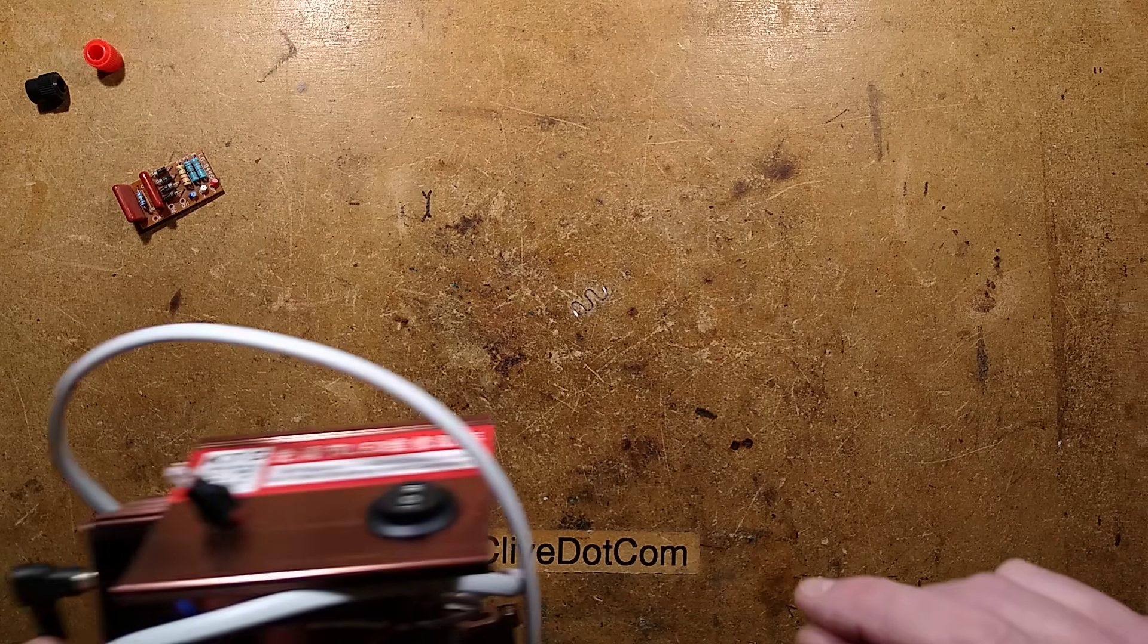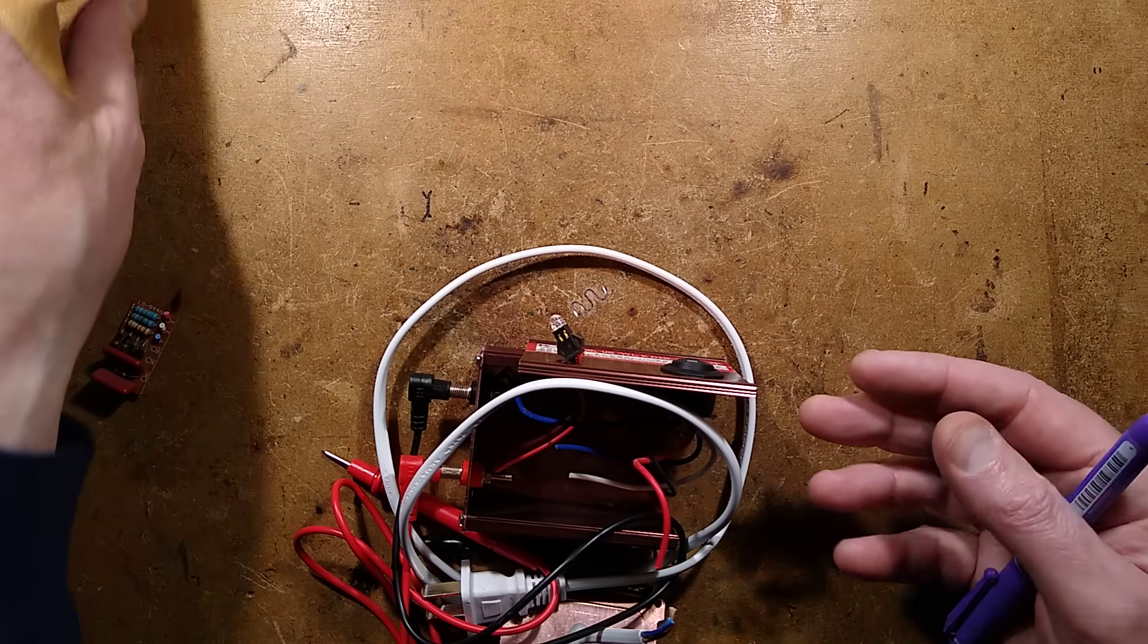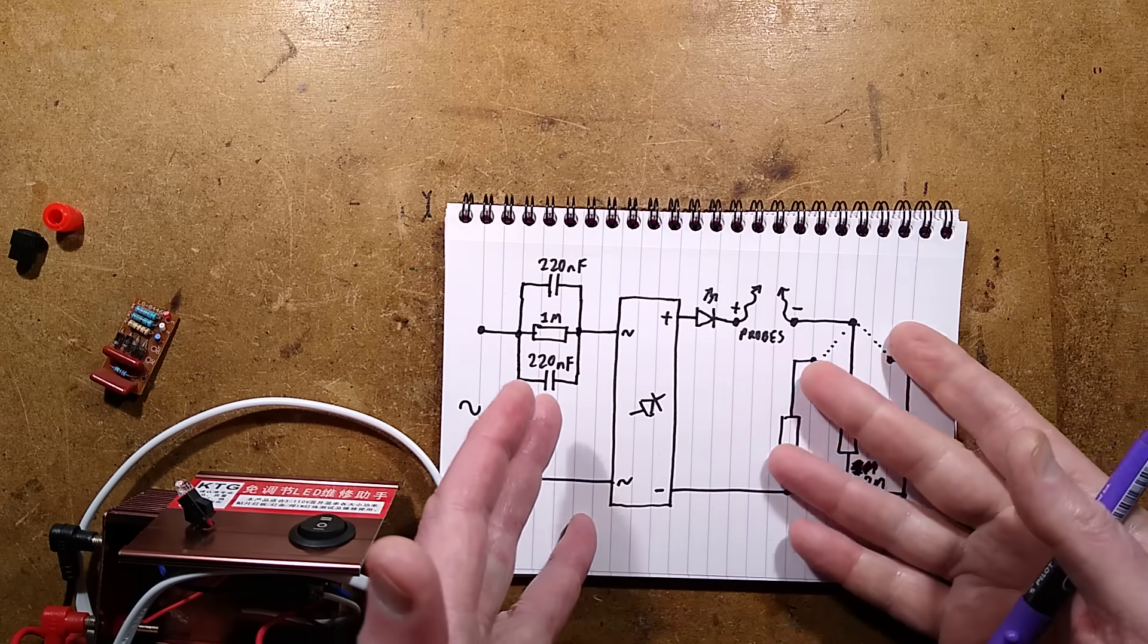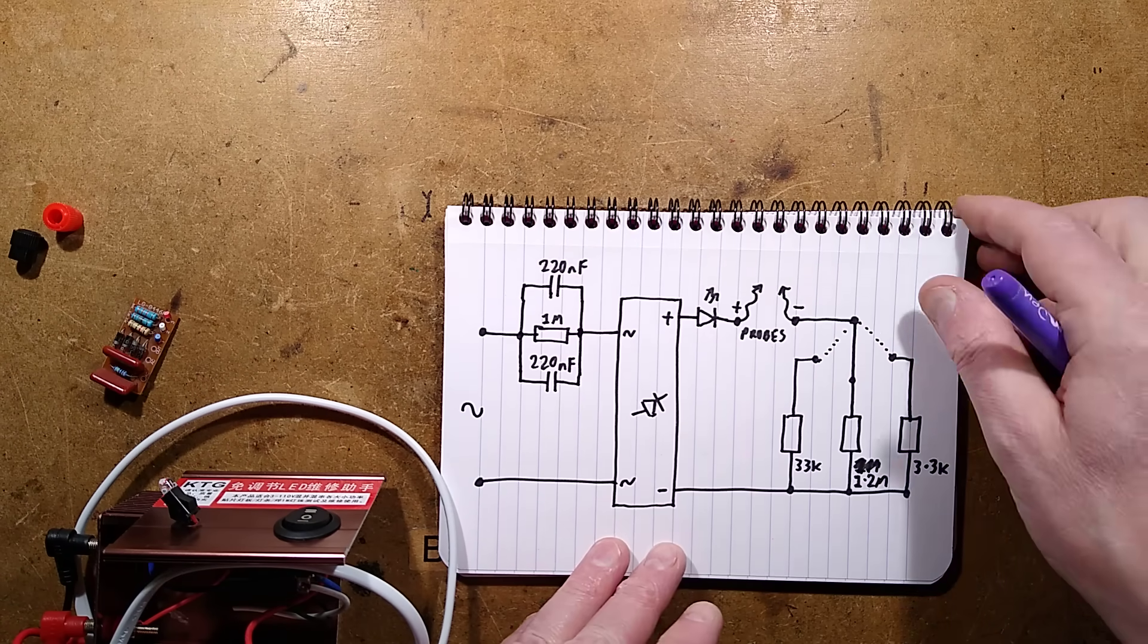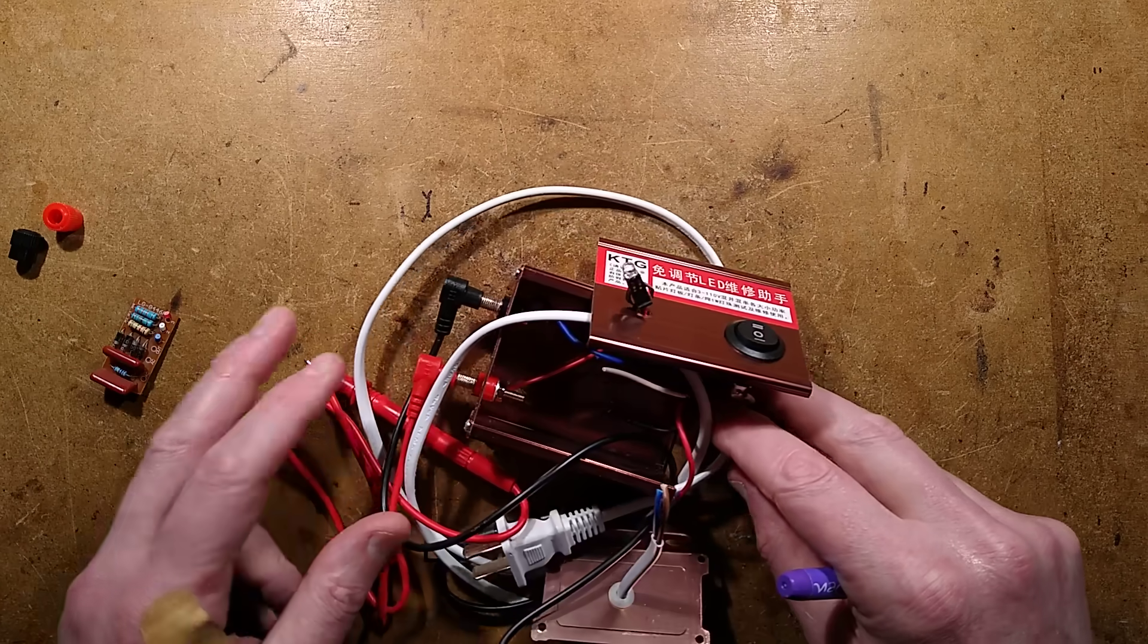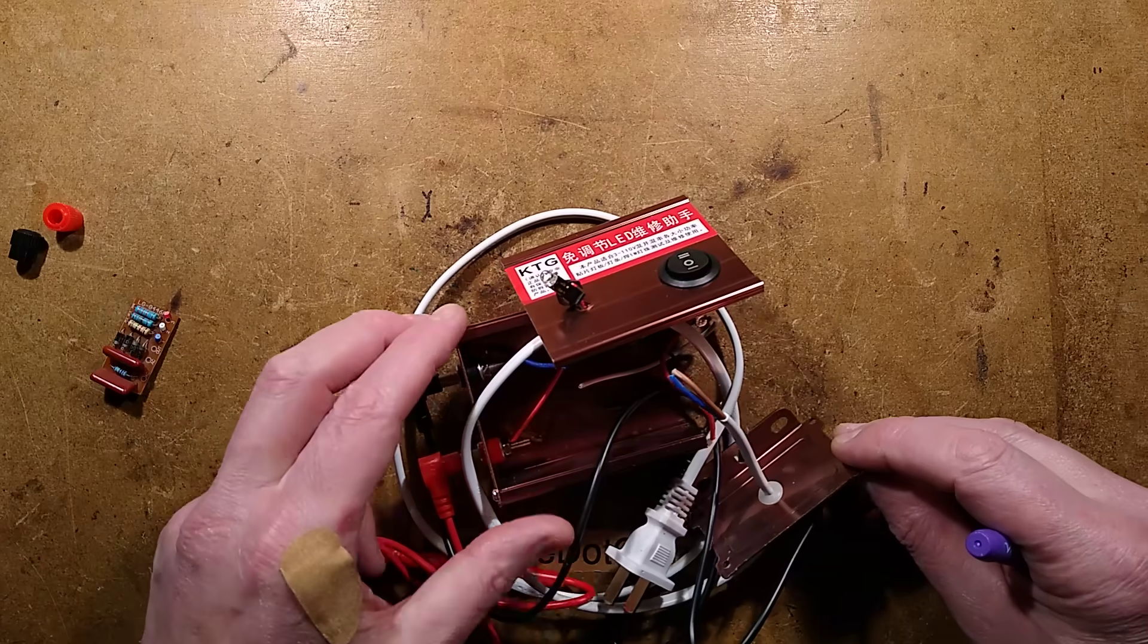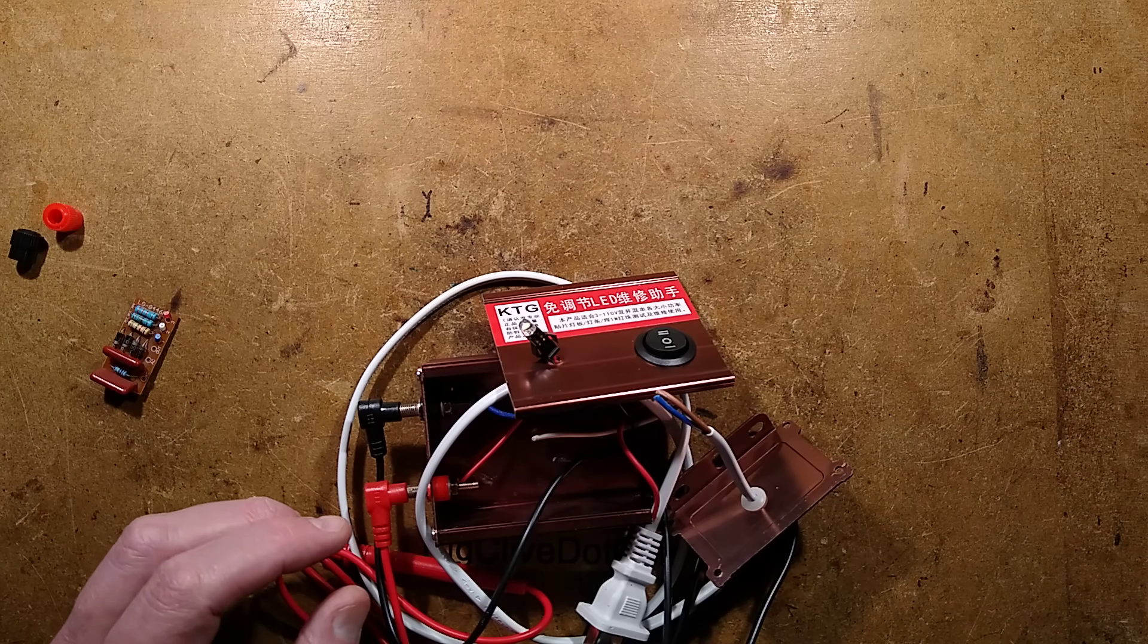So there you go. If you have one of these then I would recommend that you might want to consider not using it. Because even with an RCD, some of the RCDs don't react very well to half wave DC, half wave rectified mains, which is what this is putting out. Also notice no capacitor on that circuit diagram. That's also why I seem to get quite a low voltage relatively speaking. I didn't get the full mains voltage when I tested it with a little dinky meter because it was getting choppy half wave DC and it just basically showed roughly half the voltage. But yes, this is not a safe device. If you've been using one for a while you've probably got lucky. Just be aware that if you were grounded and you touched the probes or the circuit board while you're probing it, there is the risk of a fatal electric shock. But other than that, it's a stunningly simple third world, interesting LED testing design. Really quite fascinating, but fascinatingly deadly.